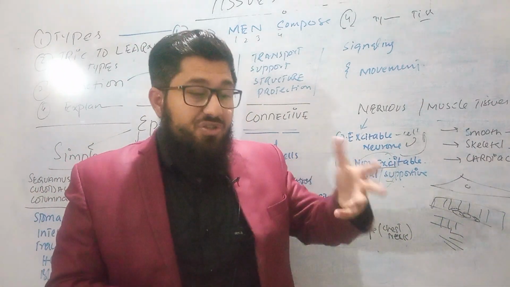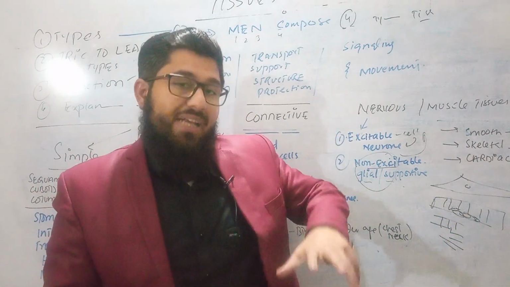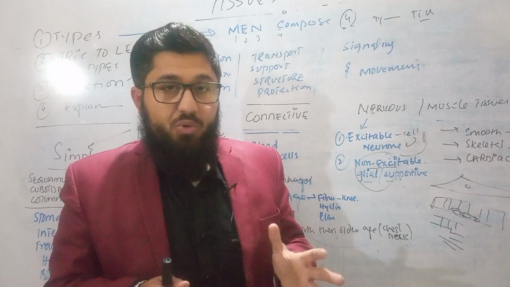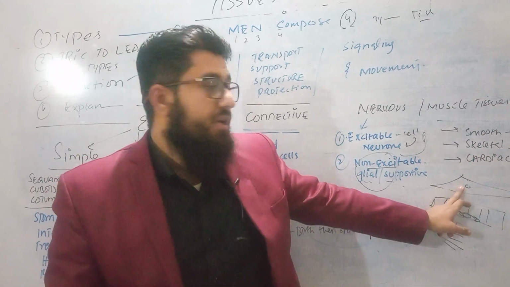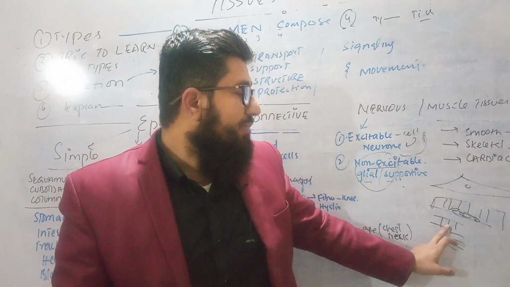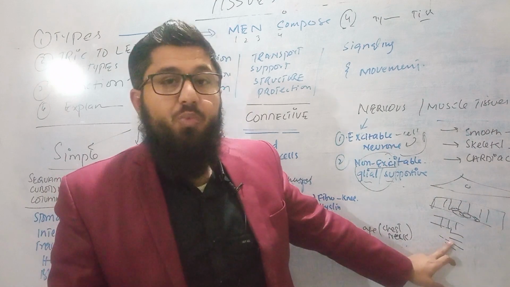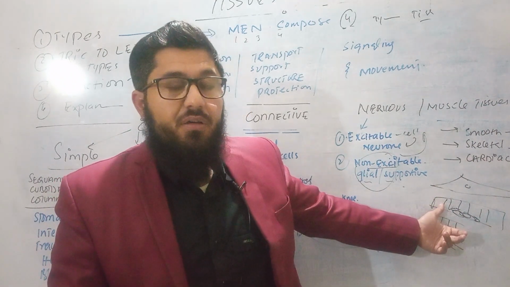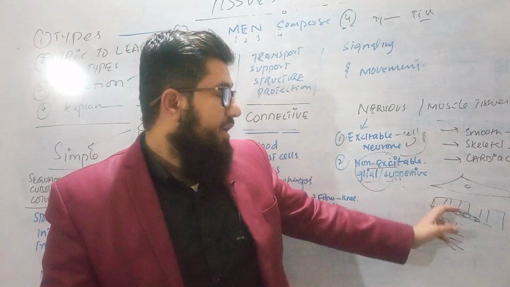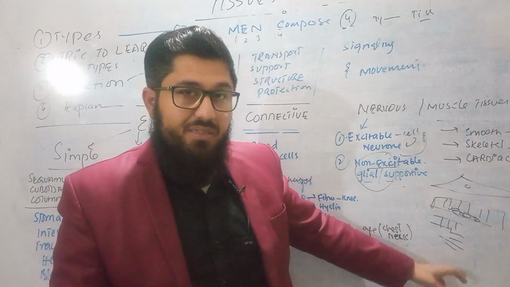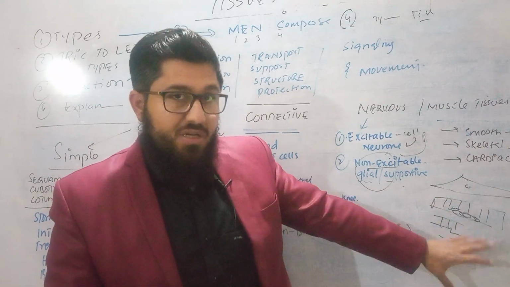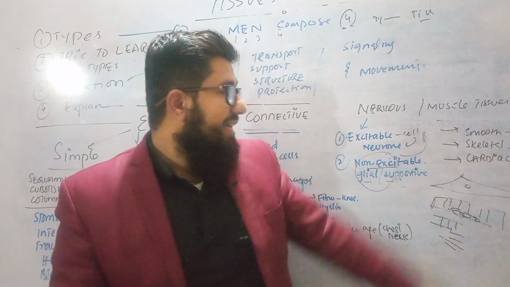Because of function and structure, these are divided into three different types. The function of smooth muscles is simple. They are involuntary, not controlled by us, their shape is spindle-like, and they have a nucleus in the center. Skeletal muscles have a cylindrical shape and many nuclei, and cardiac muscles are cylindrical but branched, and they have one nucleus in each cell. The lines in skeletal and cardiac muscles are called striations, or strips. Because of this appearance and function, muscles are divided into smooth, skeletal and cardiac types.